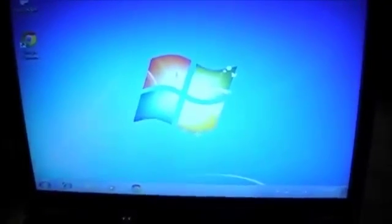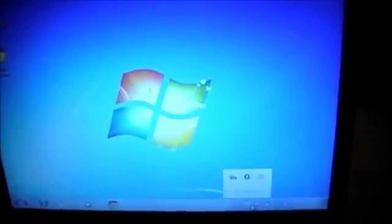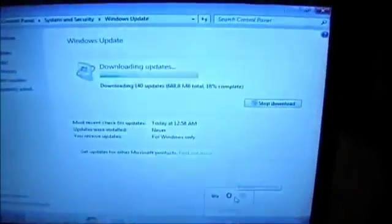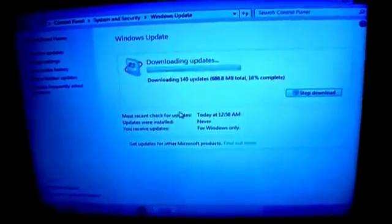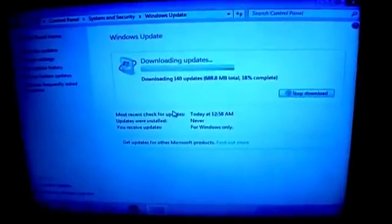Okay, so that's pretty much it. Install all your updates. Bluetooth and everything's all set up. We're going to install it, update just like you normally would, and you have a running system. Any questions, feel free to message. It's my 2 cents.